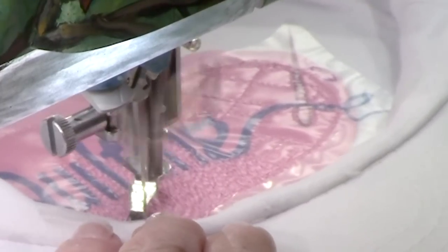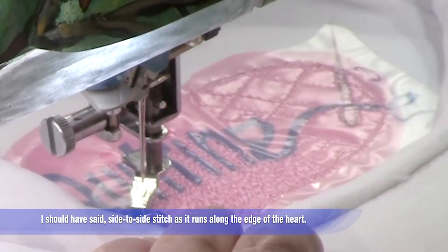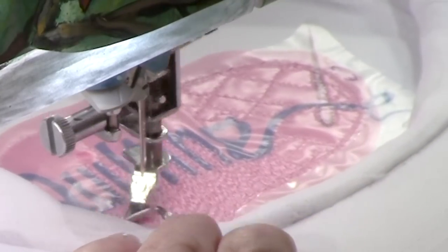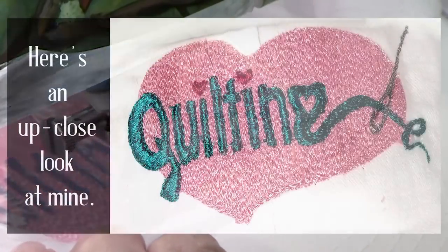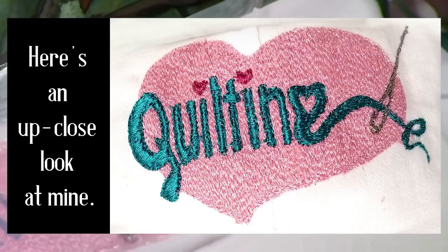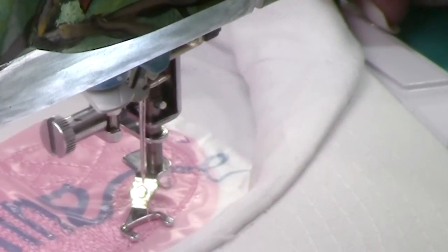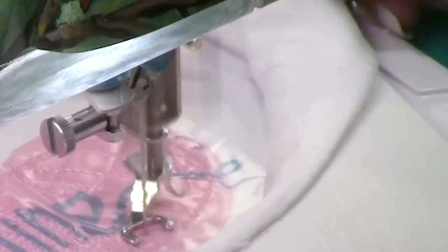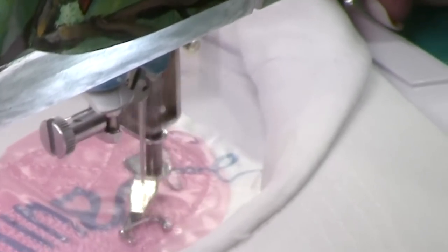So here I'm doing a little forward and back stitch along the edge of the embroidery. It makes a nice finish along the edge of that. If you hear the plucking get too loud, then you know you're sitting in the same spot too long or you have too much thread in that area. Okay, and again. Keeping my stitch direction, always going up and down in this particular design.